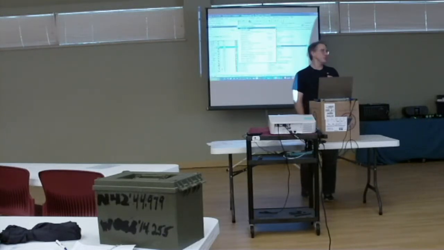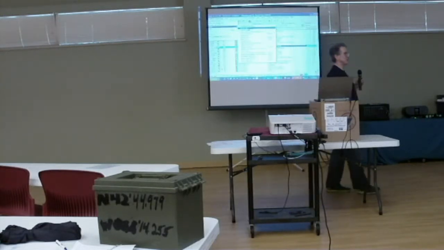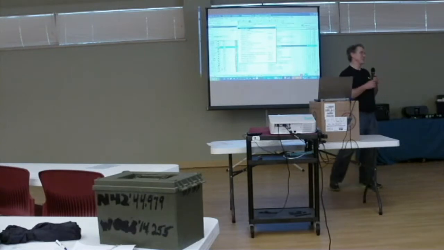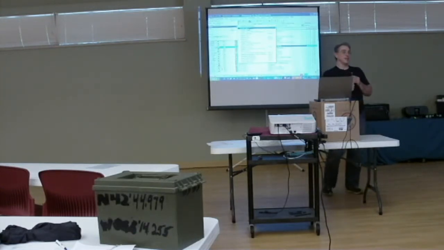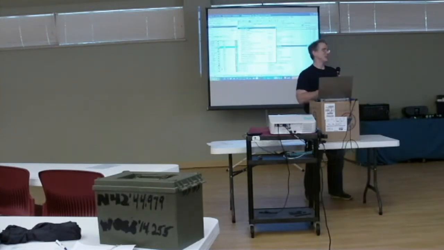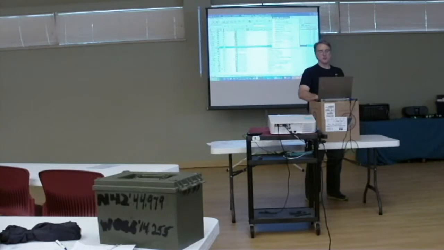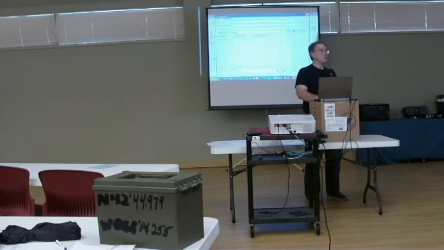Is there a filter to specifically filter out someone else's caches? Like, for instance, I want to find my wife's caches. So is there a way that I can filter her caches out when I do the database download? Yes. You can do it in GSAK, but you can't do that on Pocket Query. Right. If you go here to this, get geocaches, if that's the way you're doing it, you come to the Advanced tab, you can see exclude owned by or owned by. Okay.